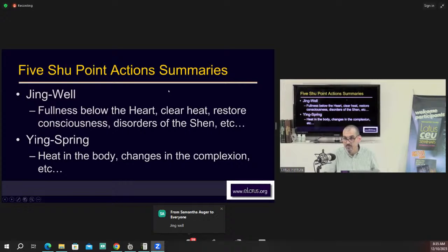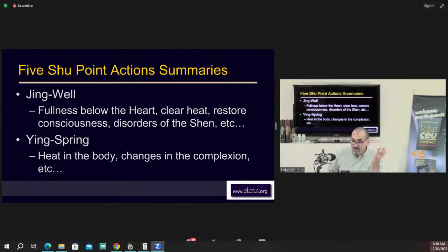PC8, HT8. Right. So the main point we use is the overlapping of Heart 8. And that point is in Dong's system called Shou Jie, which means the releasing point of the hand. It's in zone 2, and I don't remember the numbers because, as I've said before, the numbers in Dong's acupuncture aren't so meaningful. So basically, it's an Ying spring point.